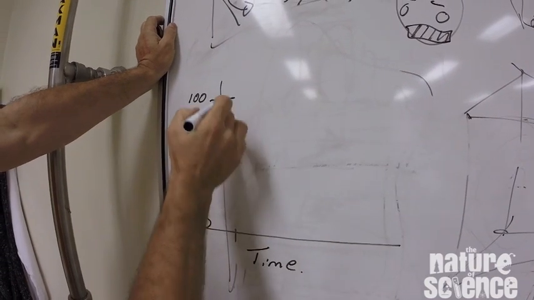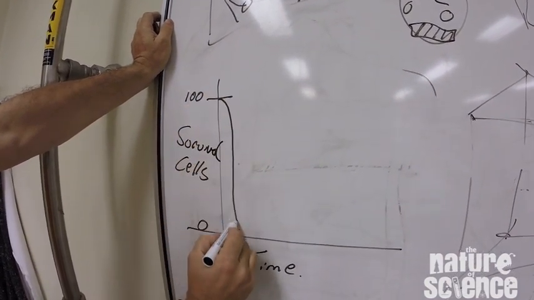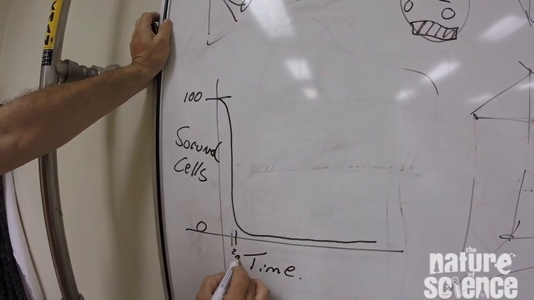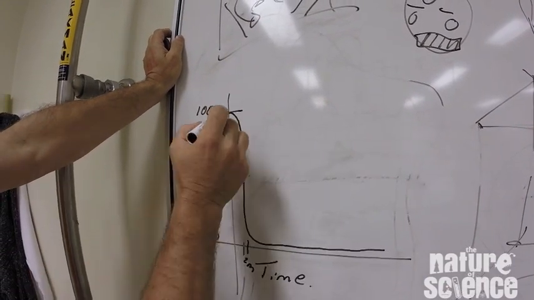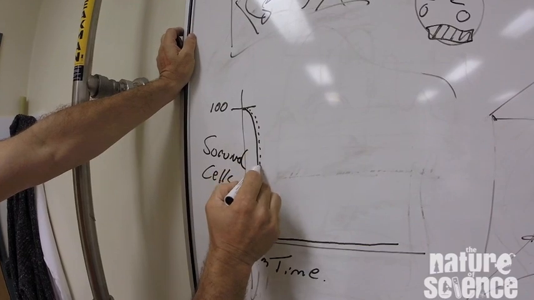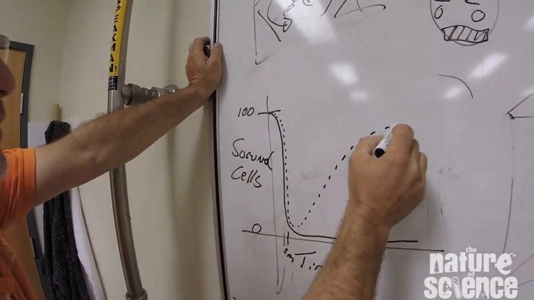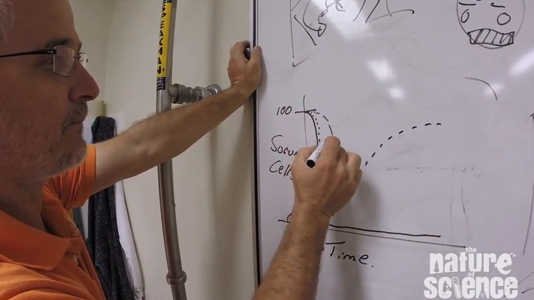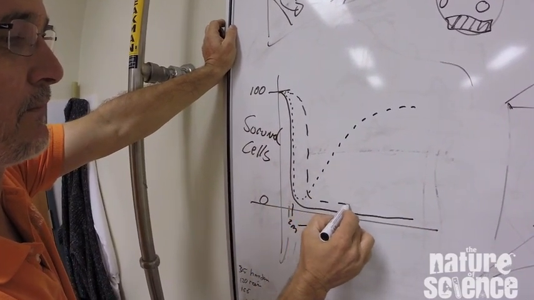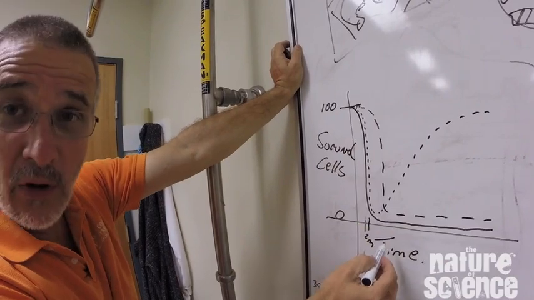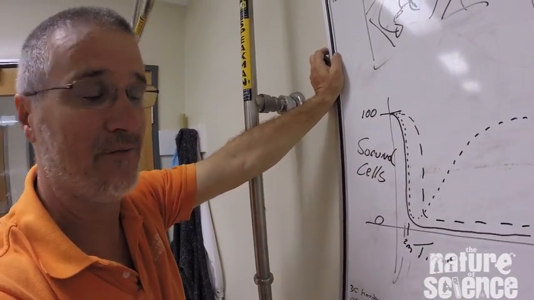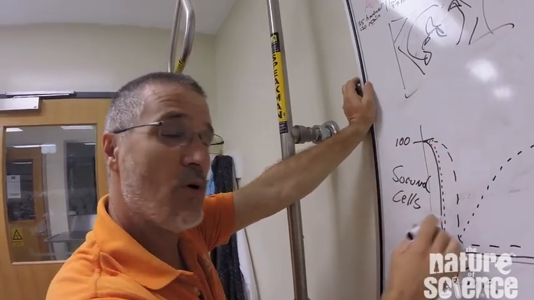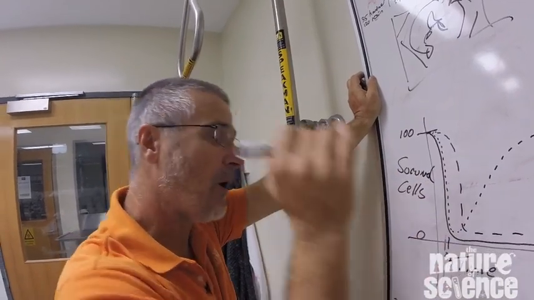If I take whole box jellyfish venom, what you find is your cells die, and they never come back to life again. And that happens in around about two minutes. If I break that up and look at the two components, there's one component that does that, but your cells come back to life again. There's another bit that does this. It takes longer to cause death, but you stay dead, for the want of a better word. Both those components together give you the world's most toxic venom in an animal on the planet.